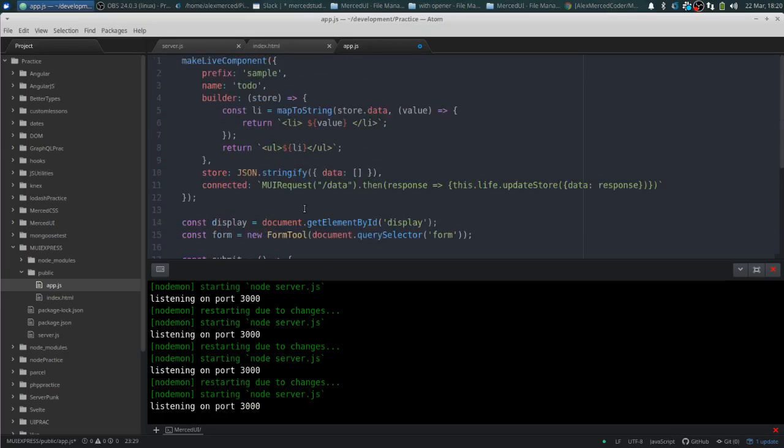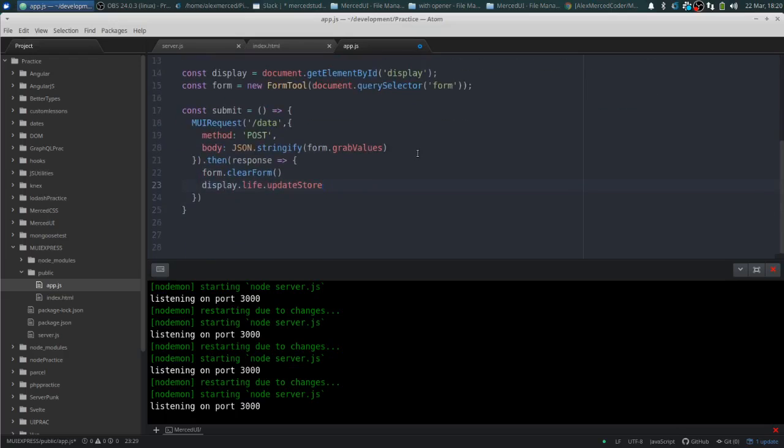What makes it alive is that it has that reactive data component called store. So whenever I want to update the store, I have to do this .life.updateStore. The reason is that technically you have the component, but I have this class called the site builder inside of it, so I had to store the site builder in that property called life. And that site builder actually has all these reactive aspects to it.